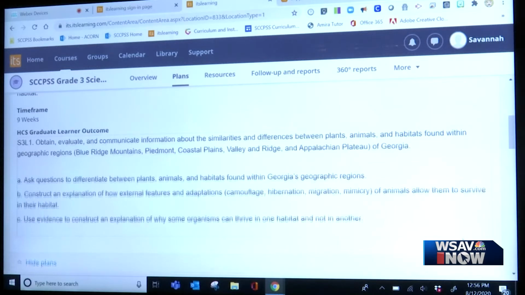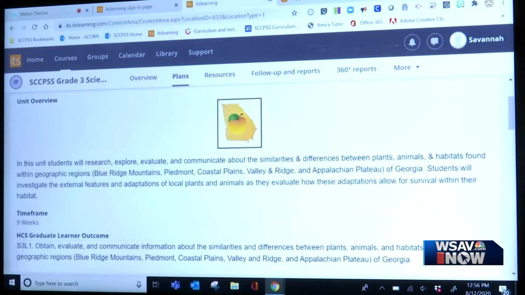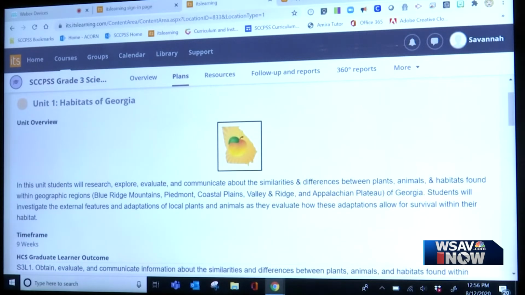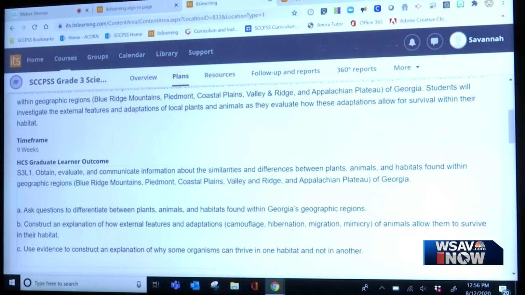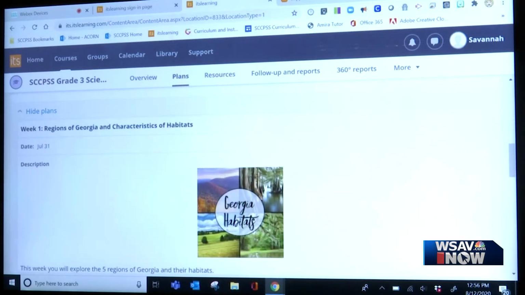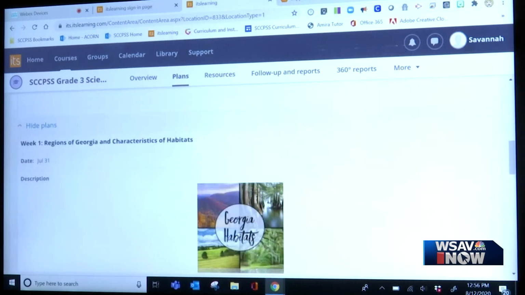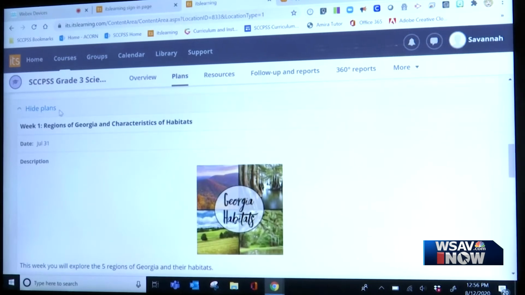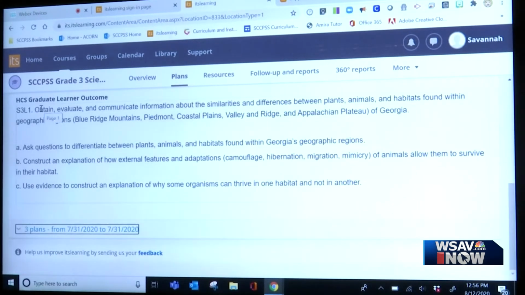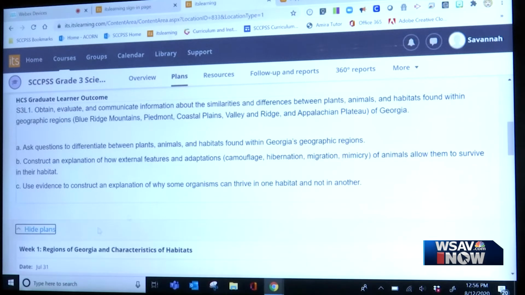So this particular portion of the page is going to look different from course to course and grade level to grade level, but that unit view is always going to be a broad, larger overview of what's happening, not necessarily a day-to-day. It might be over several days or several weeks. And then when you come down below that, sometimes this might be collapsed, so parents just need to know, and students will teach them how to do that, that anything that's hyperlinked in blue, they're going to want to expand and take a look at.